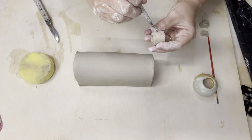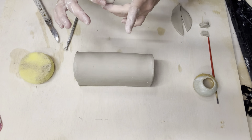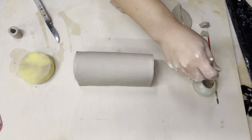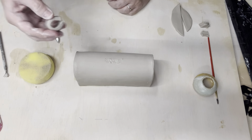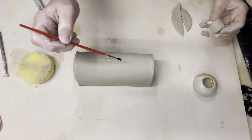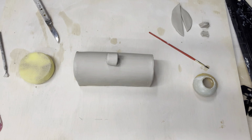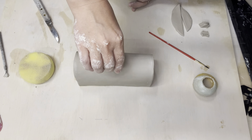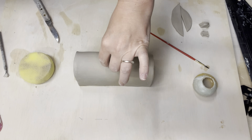Okay, gonna score. And I think that's right in the middle. I think I got too carried away with the scoring, but that's okay. I can always smooth it out. Make sure you get down to eye level, both directions, to make sure you're right in the center. I think I am. I'm just gonna pinch it a little bit more so it's less rounded, more ribbon-like, like an oval.